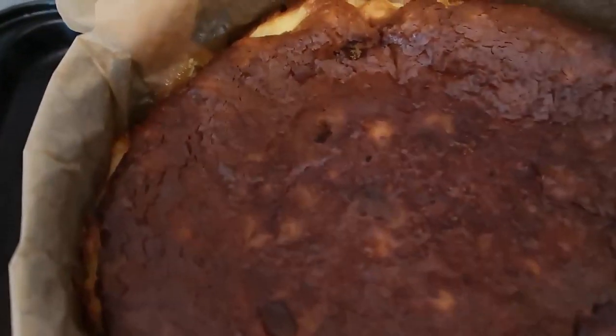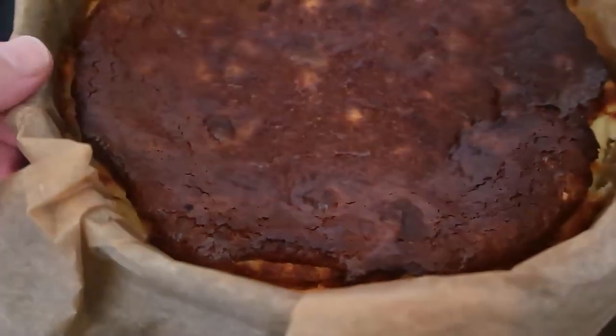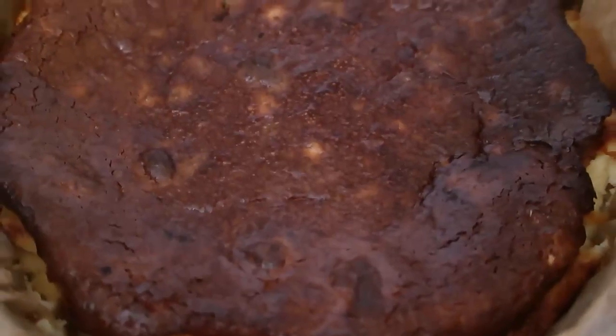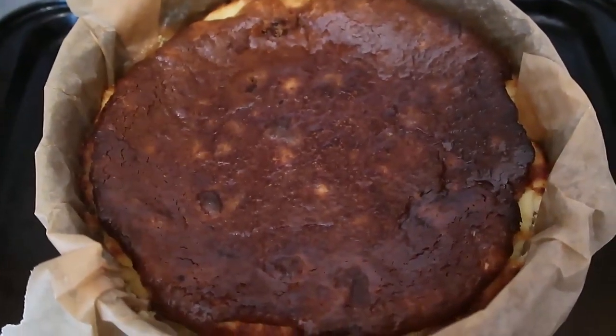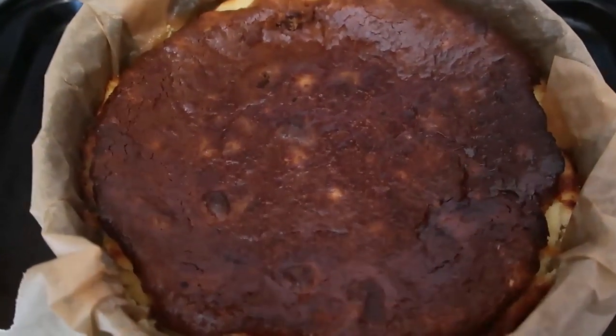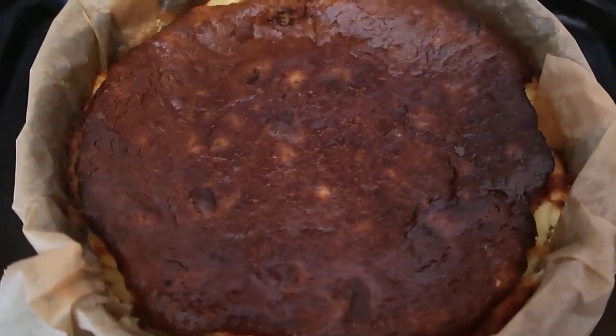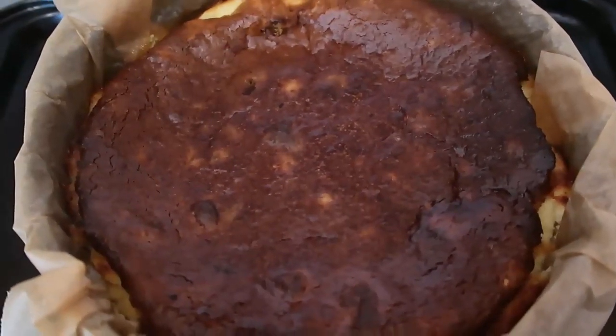So the cheesecake is out of the oven. It's nice and burnt looking on top, but still jiggly beneath. Now I'm going to allow it to cool, and once it's cool enough we'll unmold it and pop it on a plate. You can enjoy it warm, but I like to pop it in the fridge and enjoy it from the fridge. Next I will show you cutting into this lovely cheesecake.